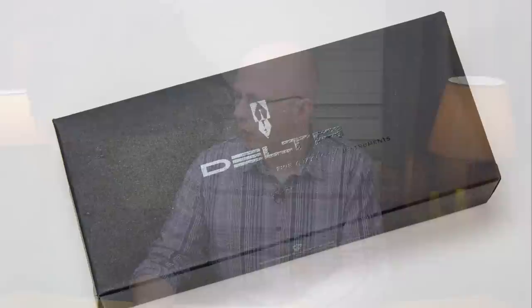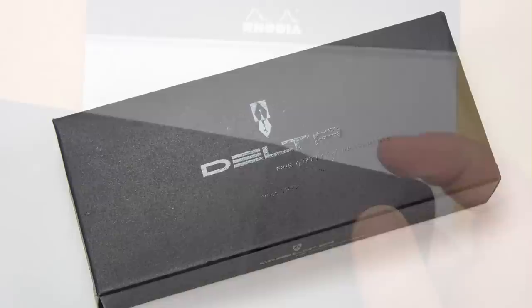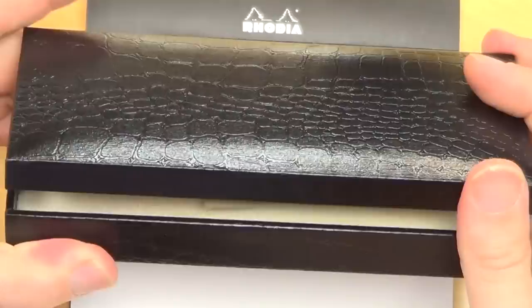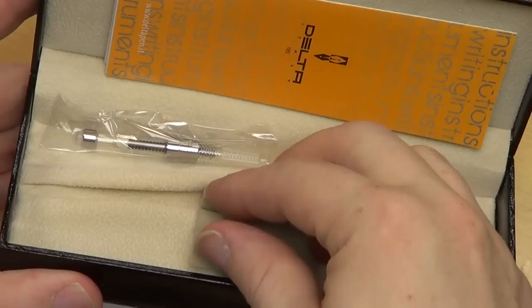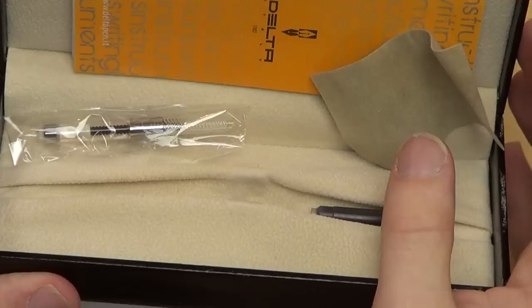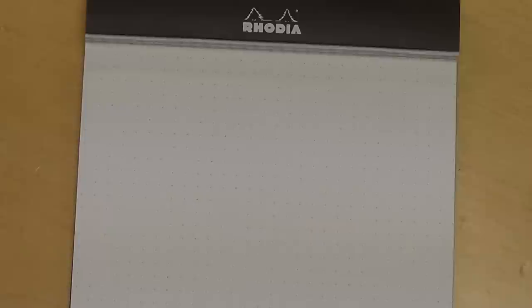So, a quick look at the box. It's black cardboard with a kind of glossy black Delta logo on the top, and you open it up, and inside you have the faux snakeskin box. Open that up, and inside: a Delta brochure, a little microfiber cleaning cloth, a converter, and a cartridge. The cartridge is in the pen, the converter comes outside. Obviously, I've used the pen already, so I don't have it in the box at the moment.